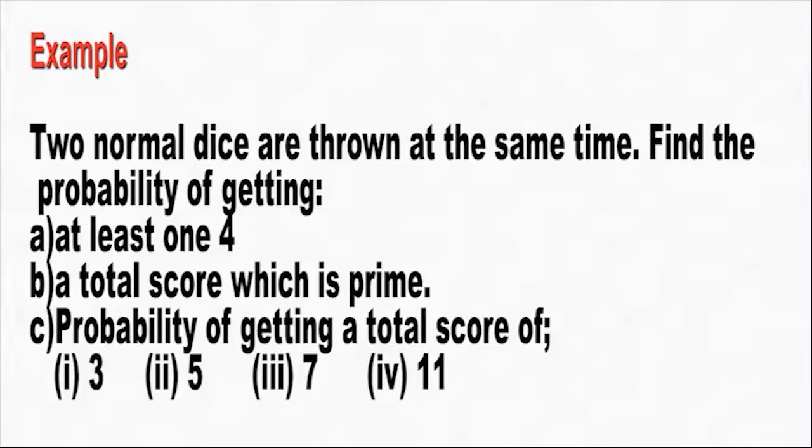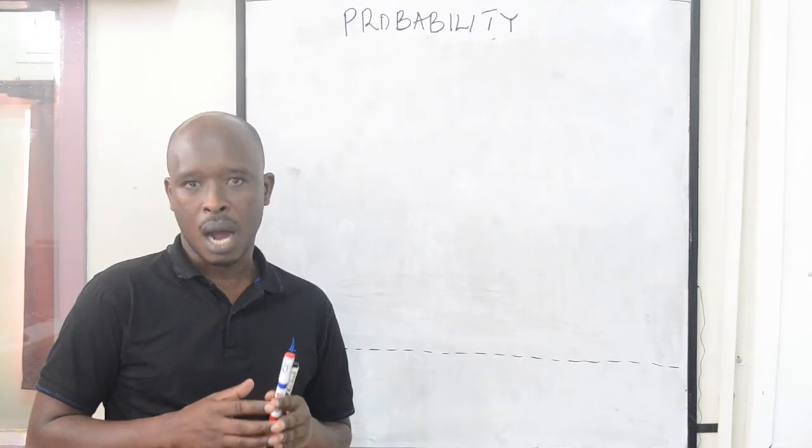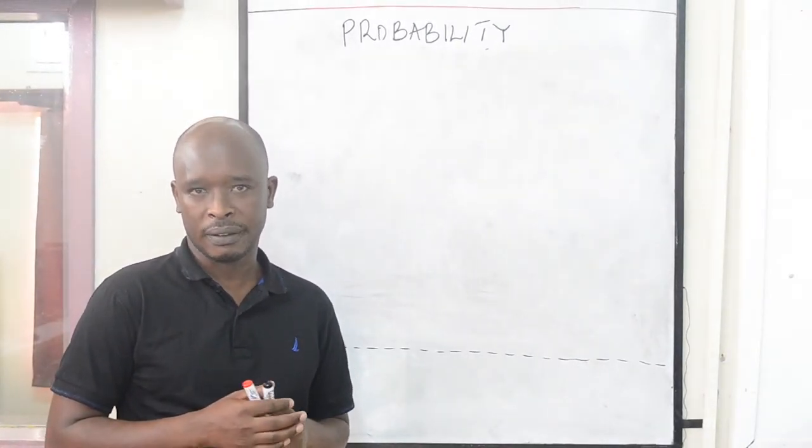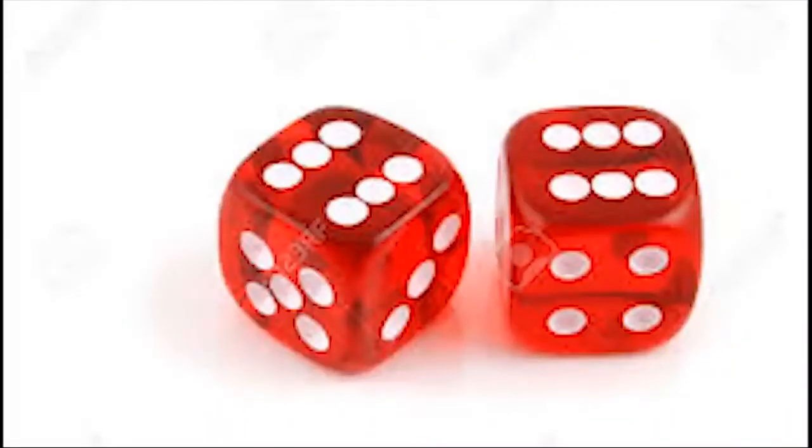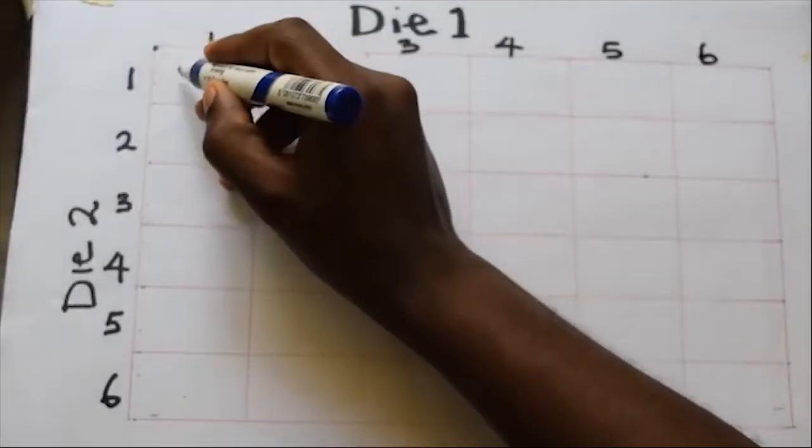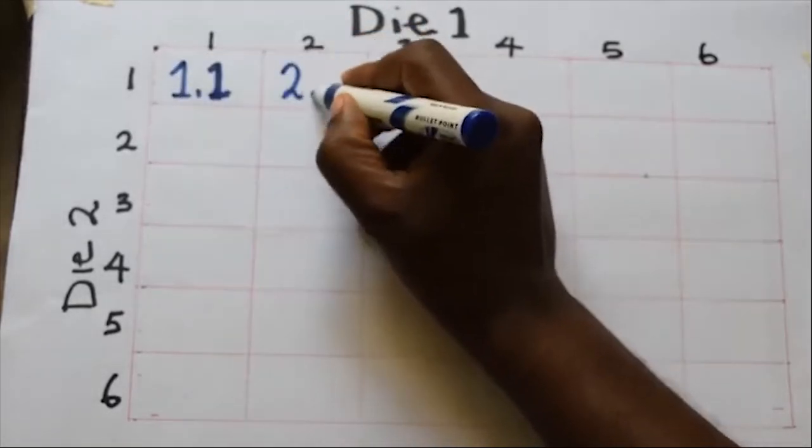Now, to attempt this question, we shall consider the number that appears on the top face when a die lands, and the question requires us to sum up the numbers on the 2 dice in order to determine the score. The possible outcome is explained in the video below. Consider 2 unbiased dice, that is, both have faces marked from 1 to 6. Toss the 2 dice at a go and note the number on the side that appears on top for each die. The table shows the possible outcomes in blue color.